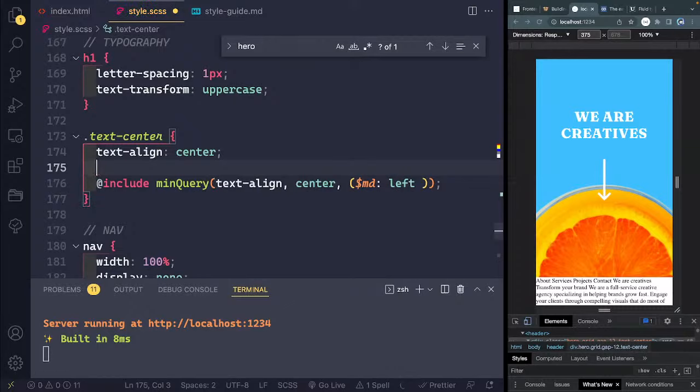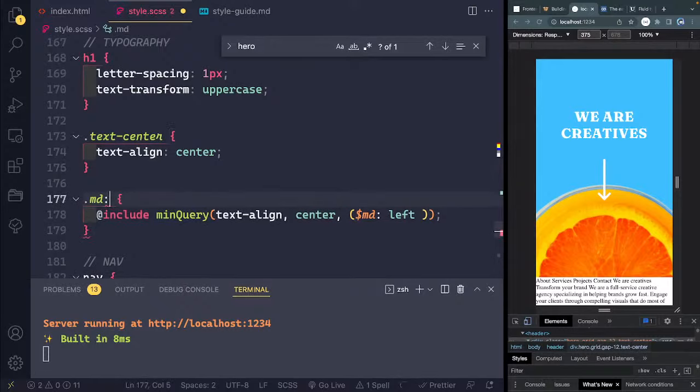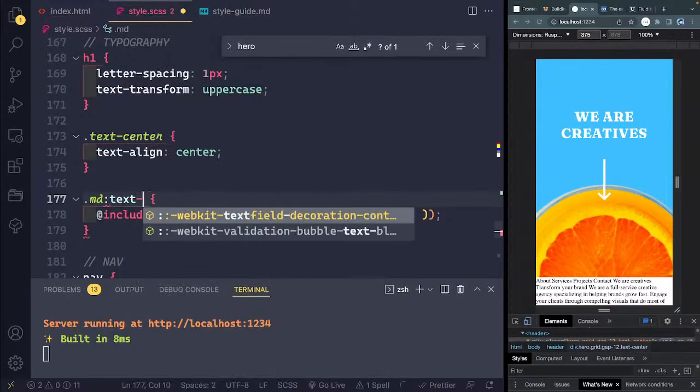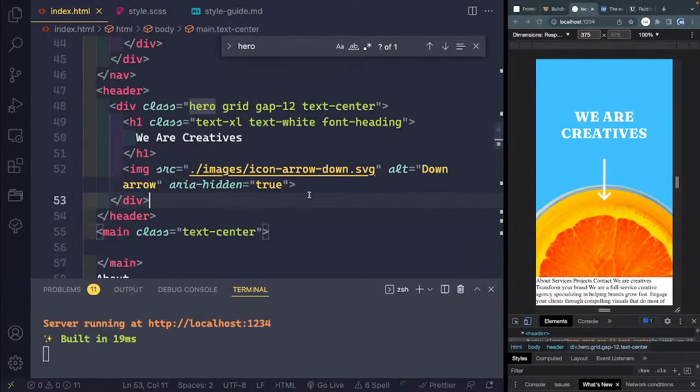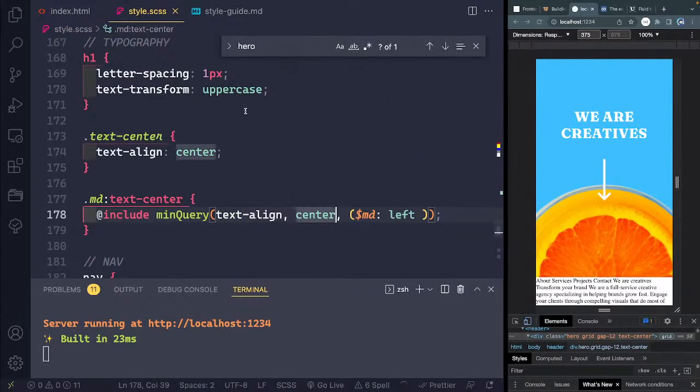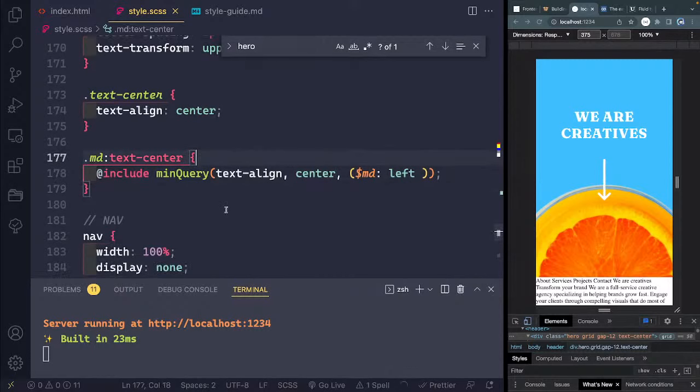I like that idea. So I guess I can't really do it like that, can I? So let's just keep it how we had it. And here I'll say medium text center. Well, let me do that. And then, yeah, that should work. All right, cool. And then I can add that in later. That's a good idea. Yeah, so that's how Tailwind does it itself.